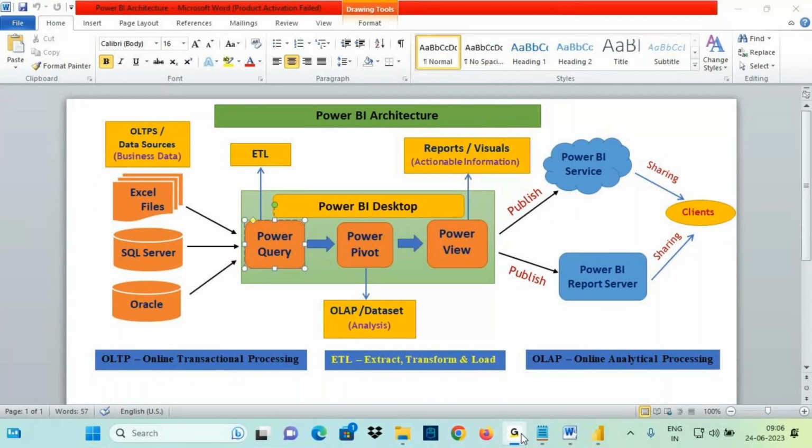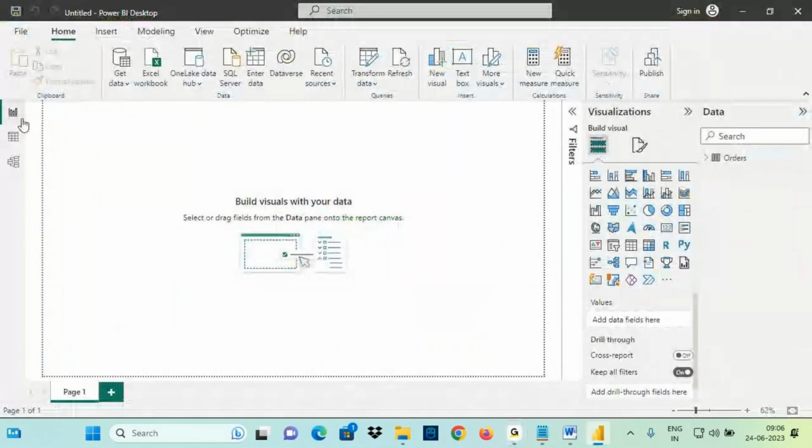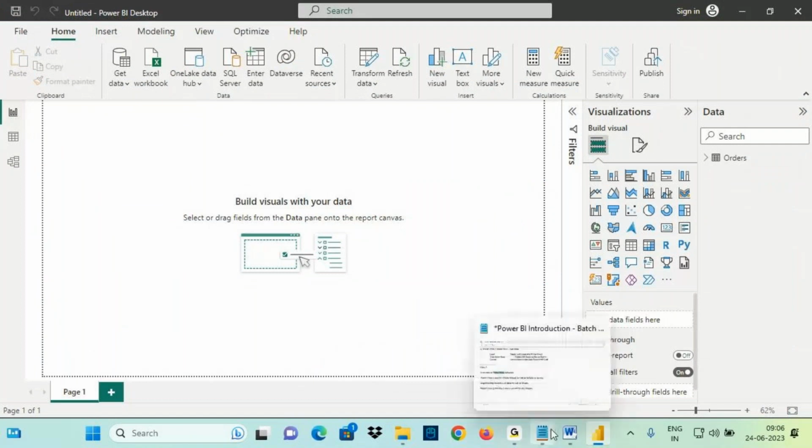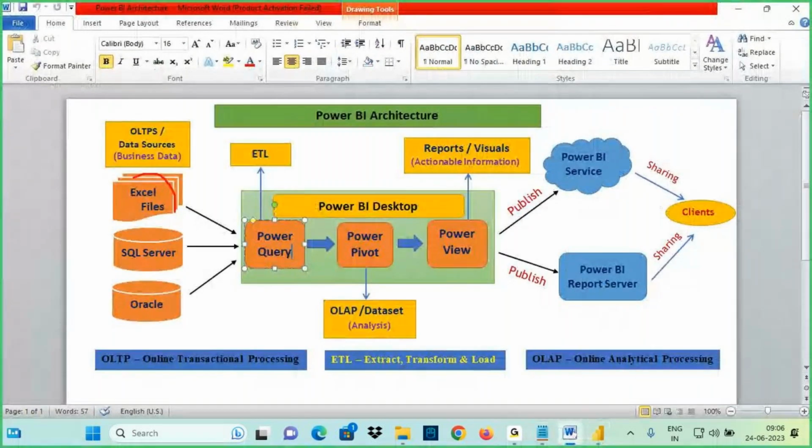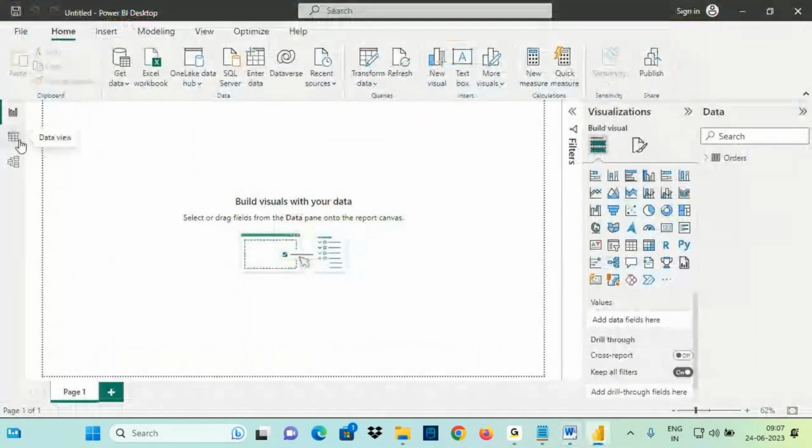Fine. Now, tomorrow when you join a company, they will not only provide the data sources. Companies will tell you what information they want to see in visuals or reports, what analysis they want. So what my client is asking to show first: the orders table is there.